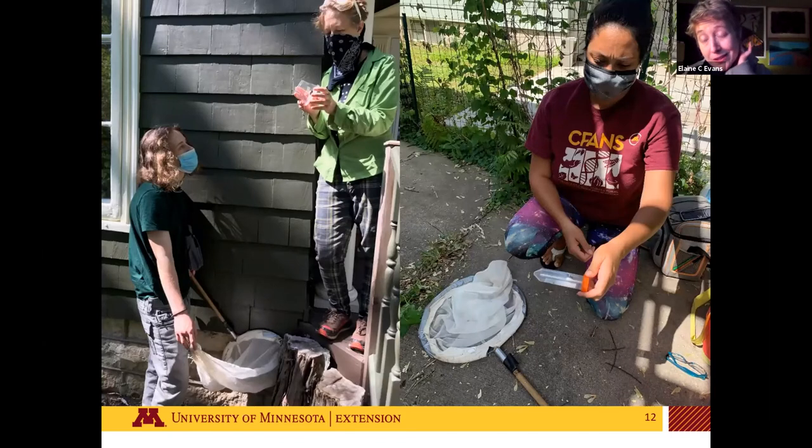The best way to make nesting habitat is just having undisturbed corners, leaving piles of sticks and leaves so that bees can find natural habitat to make their nests. Really excitingly, last year for the first time in 20 years we found rusty patch bumblebee nests — one in the Longfellow neighborhood and one down in Red Wing. One was just behind a house foundation between the foundation and insulation; the other was in an old mouse nest underneath landscaping fabric right next to someone's back steps.